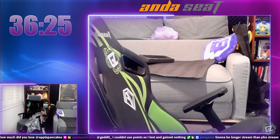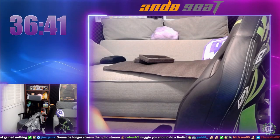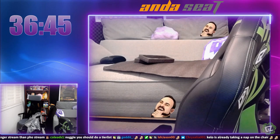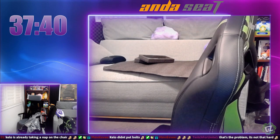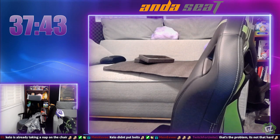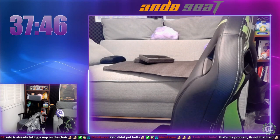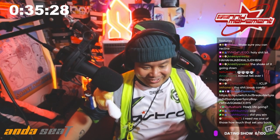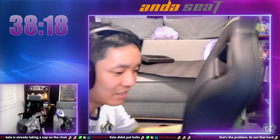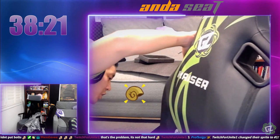My bolts aren't even going in the hole! Kilo, it's not that hard — are you sure they don't go in? I'm fully flustered now. When you open the box, the design fully caught me off guard — I didn't realize they were going to be customized like that. I thought there were only four wheels to put on and there was a spare, but actually I was missing the fifth wheel — how did I miss a wheel?!